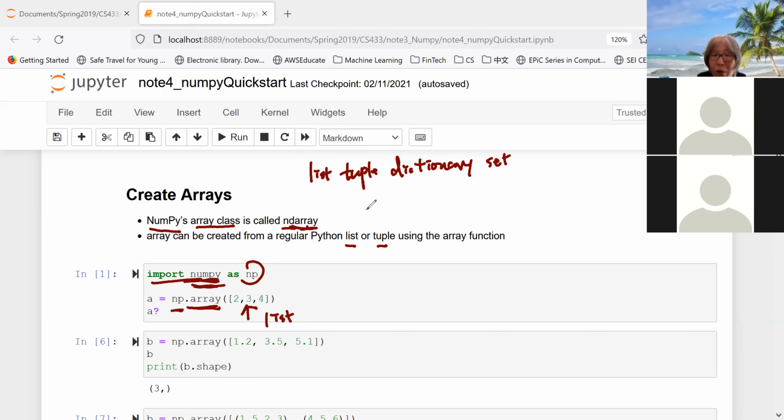Also, a Numpy array is homogeneous. It's not like a dictionary, which can take different items; for an ndarray, it has to be the same type. Here it's all integers. And here we also show that if you have a variable and put a question mark, it will give you a detailed explanation about the related object.